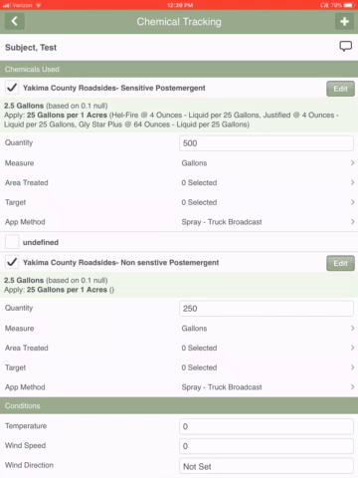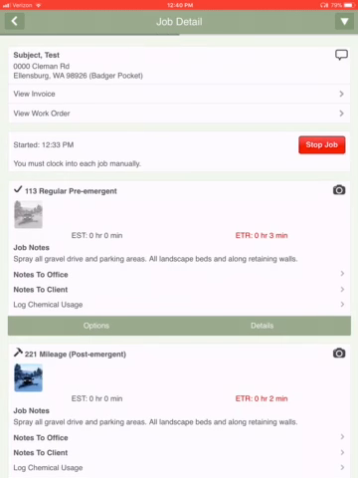fill out the weather conditions, because we want to be able to put a range of temperature in, or a range of wind speed, or a range of wind direction for these commercial jobs, because you're working at it all day. You don't really want to try to guess that it was, say, 7 mile an hour all day, when really in the morning it was only 1, and it might have gusted to 7 a few times. So that's that. Again, if you need to add chemical, hit the plus button up at the top. Back out of it. Hit stop job. Yes, it's complete, and it'll pull up a form for that.